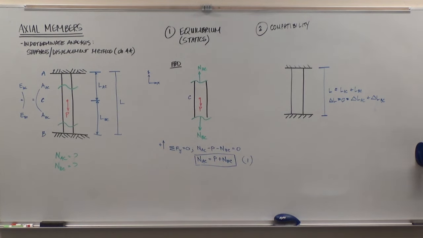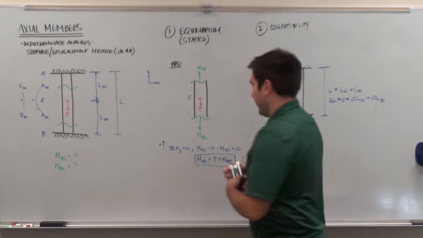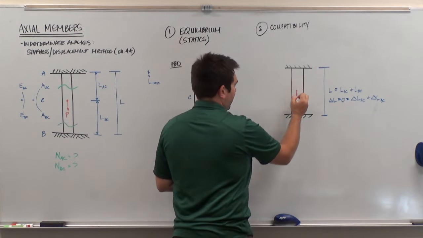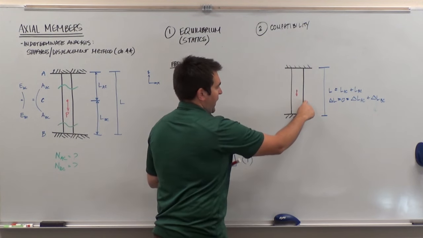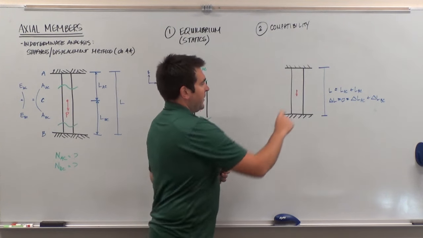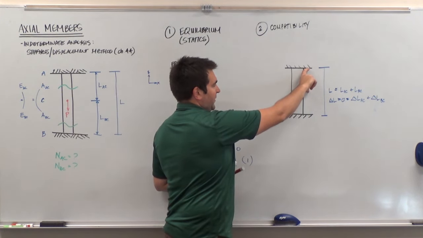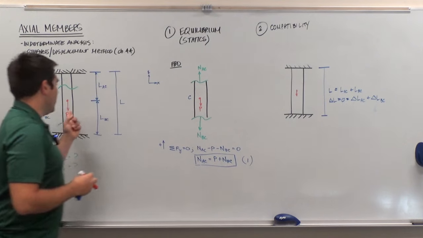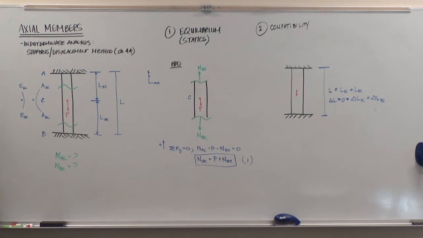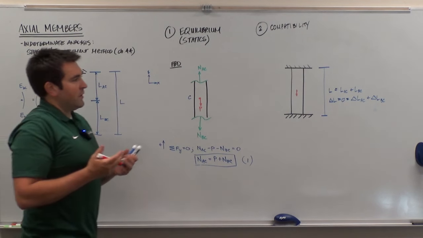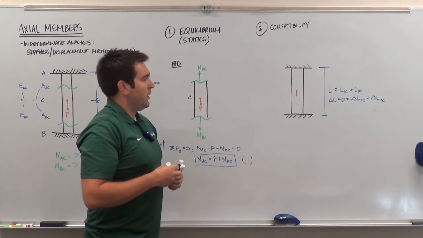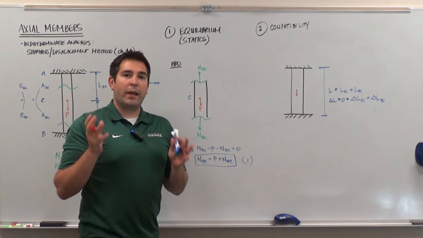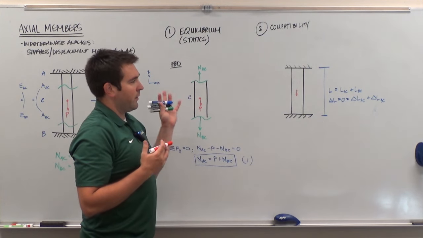Another way to put that is the point where that load P is being applied, at point C, is free to move down or up or anywhere that it wants. And that's going to change the length of member AC or the length of member BC, but the overall length won't change. So for example, here the point load is being applied in a downwards direction. So member BC, let's say it shortens an inch. That means that member AC has to get an inch longer. And so that's kind of what tells us how much force gets distributed to the bottom and to the top, but the equation fundamentally just says the relationship between the deflection, the change in length of each of the members.